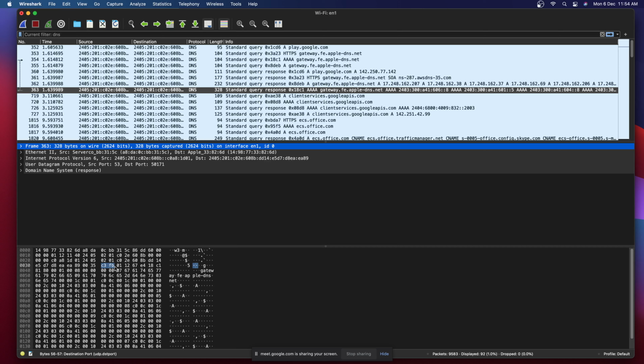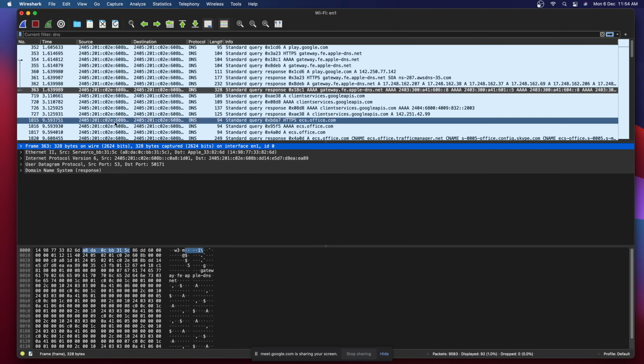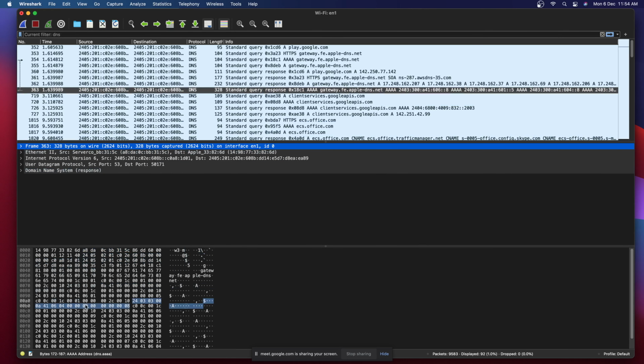And here you can see the actual data of this protocol PDU. What is the actual data that is transferred? What is the actual data that this particular frame captured is representing or transferred over the network?